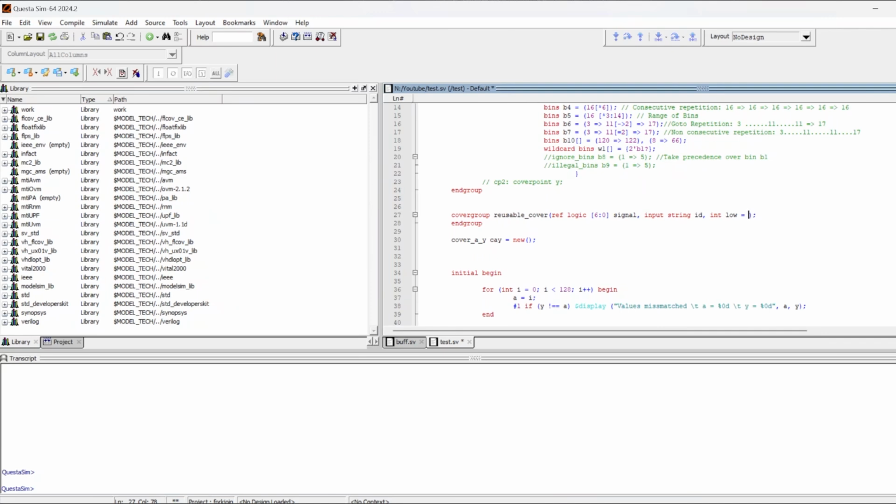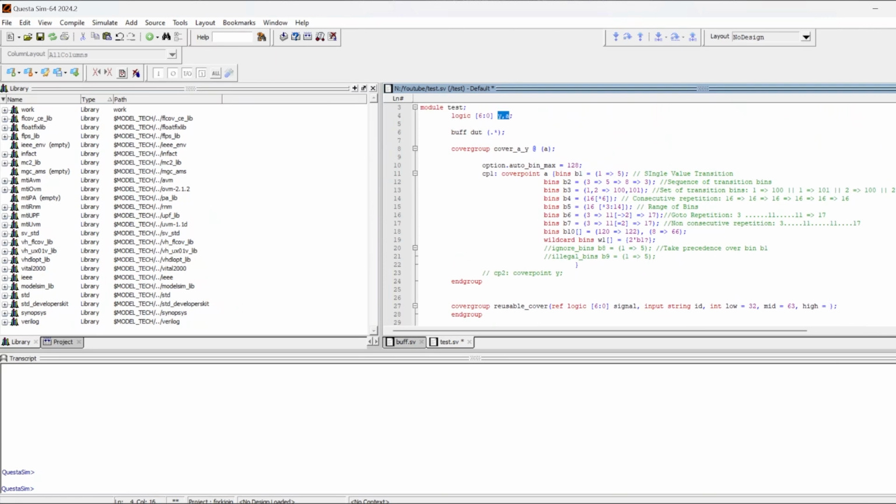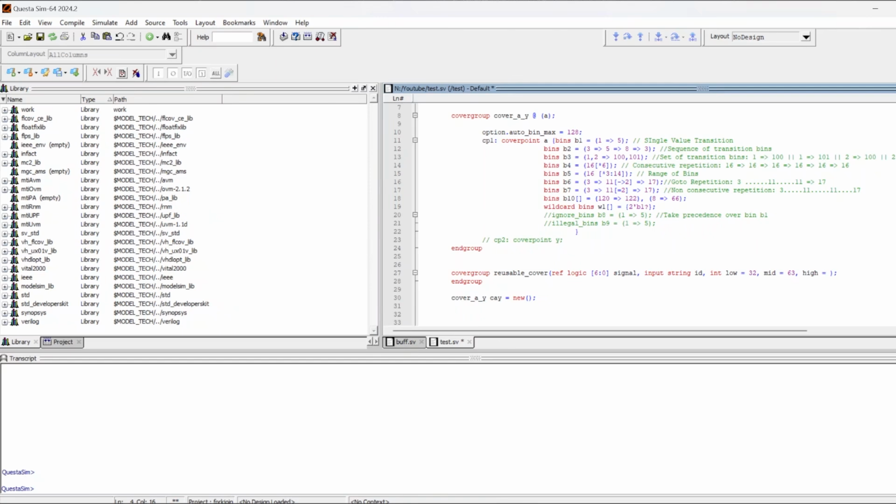For the low range, I will write 32, for the mid or medium range I will use 63, and for the high range I will use the maximum value of these signals. These signals are of 7 bits, so the maximum value will be 127.